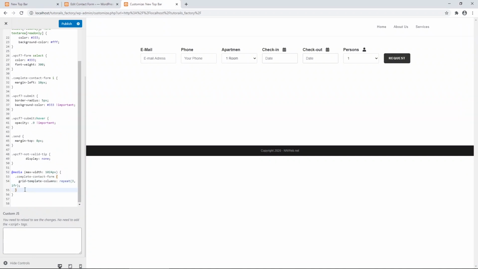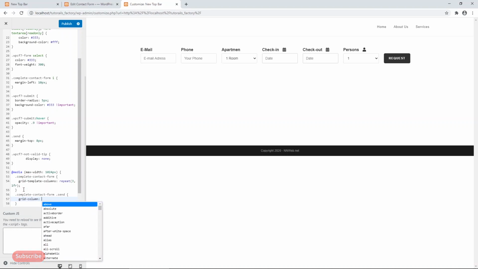Then we need to target our send division with our button inside this complete contact form, the send. And here we need to set the spanning for our button actually, and let's span it from position 1 to position 3.